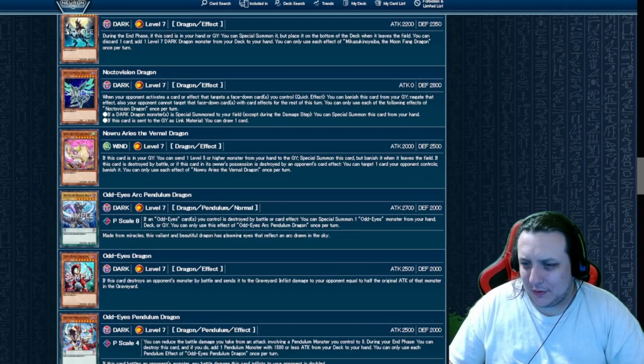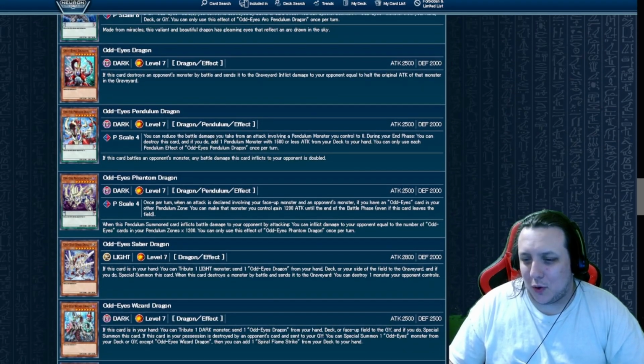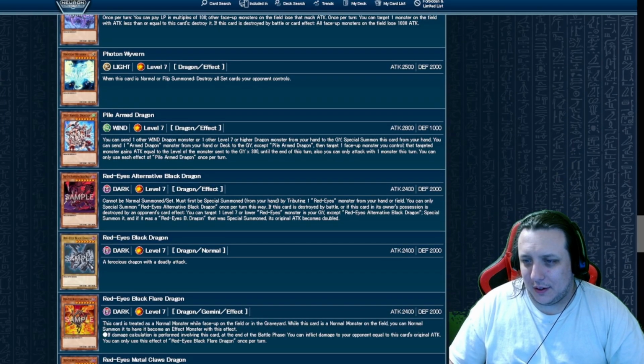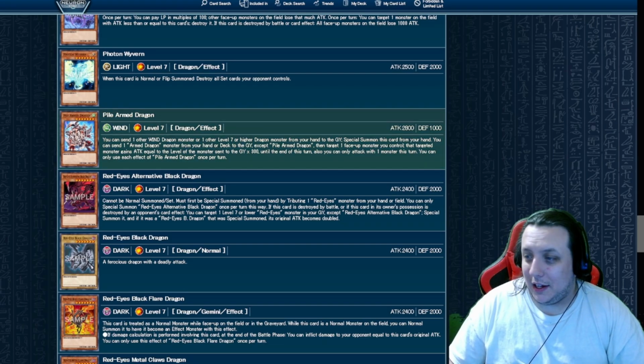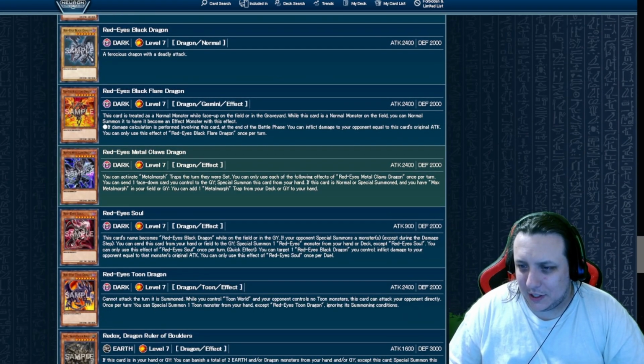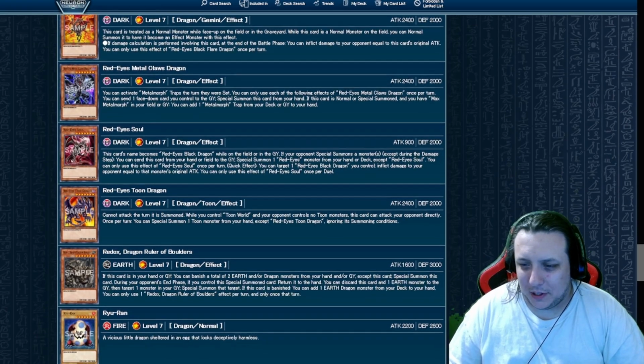Oh, was I overhyping level 7 dragons? There's no way. Obviously, it's all the Dragon Ruler monsters, but they have a great infrastructure anyways. Pile Armed Dragon, that's always a great one to get onto the field. And hey, you know, Monarch stats. Lots of Red Eyes options here. Shoutouts to Metal Claw the Dragon. Love playing that guy.